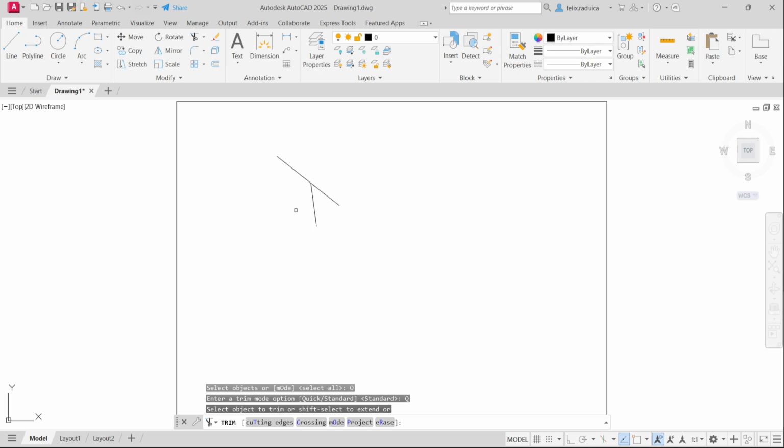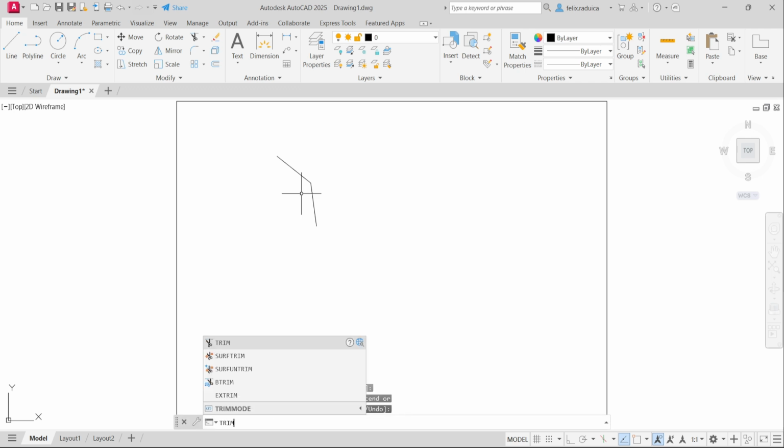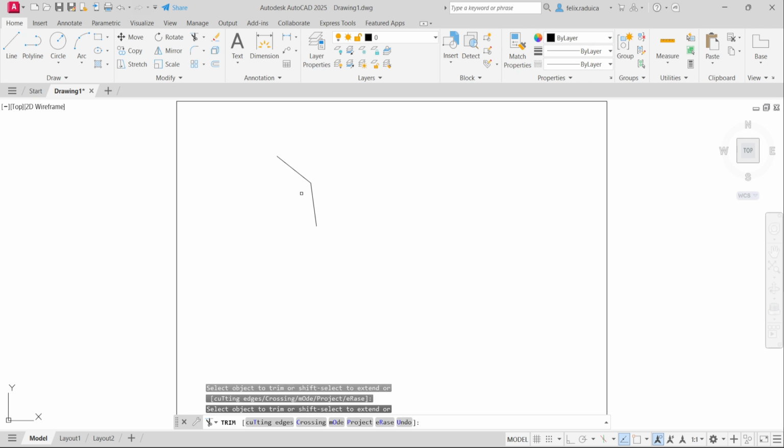So if I had a more complex geometry here, I could use the quick mode to cut any of the lines that I wanted until they pass through other lines. And I can also do trim and double tap enter to get into quick mode even faster and click on whatever I want to have trimmed.